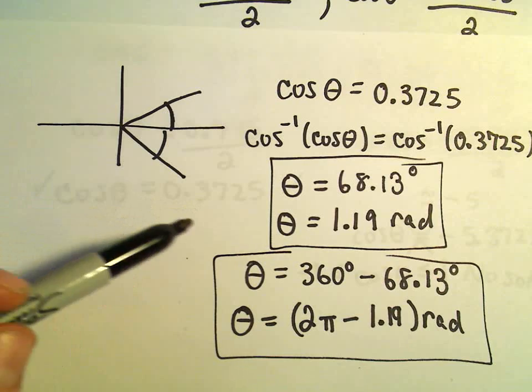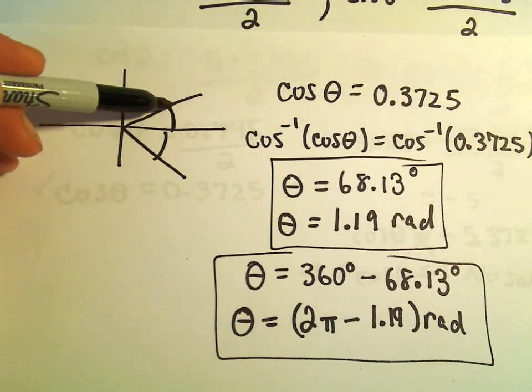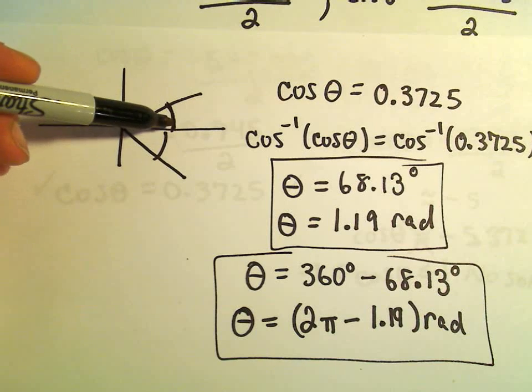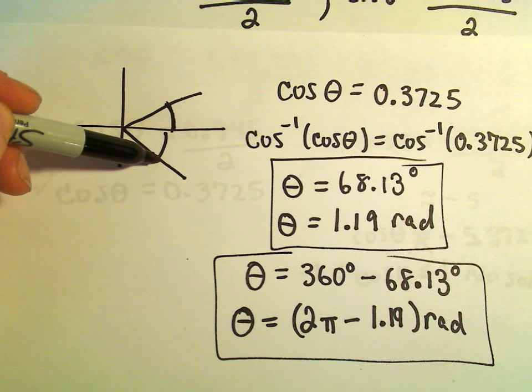All you're doing is just taking, in this case, you're doing the inverse cosine. You're finding the stuff in quadrant 1 that works. And all you have to do then is just think, well, cosine is also positive in quadrant 4.